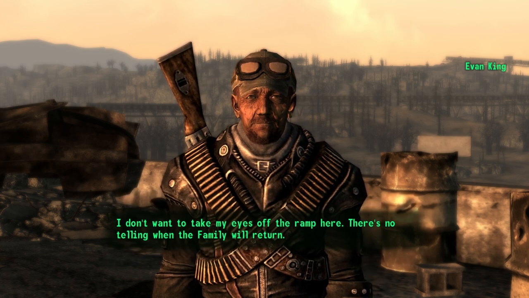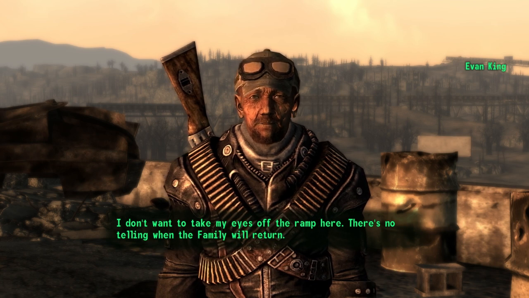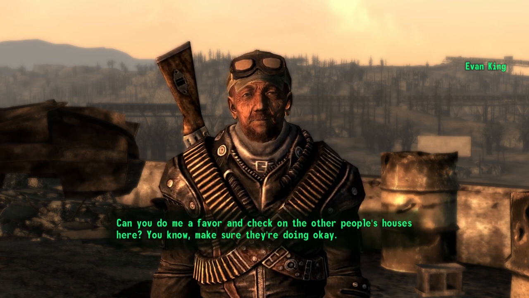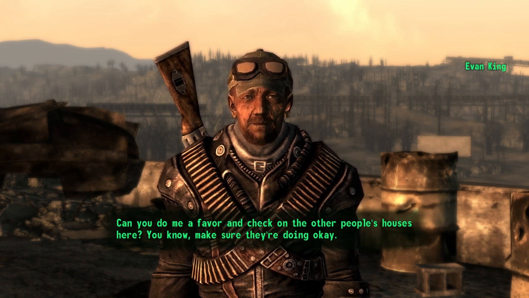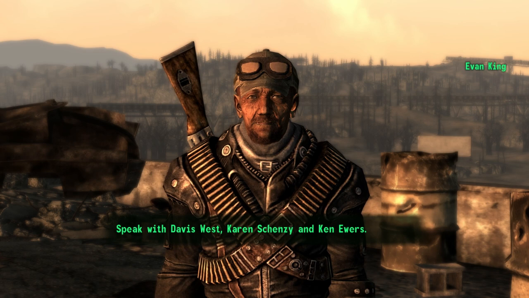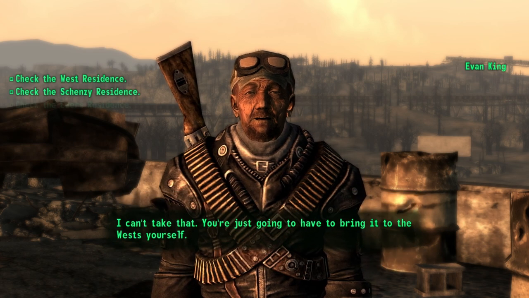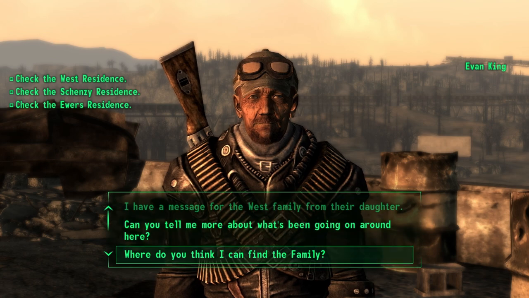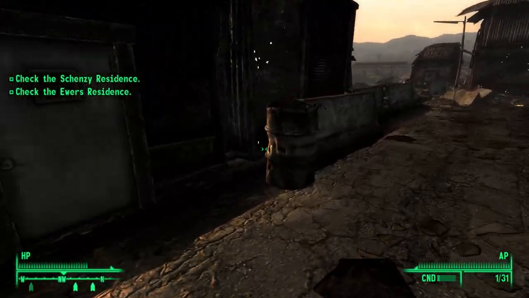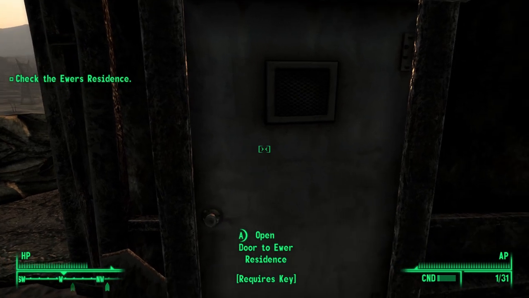I'd be glad to help. What do you need? I don't want to take my eyes off the ramp here. There's no telling when the family will return. Can you do me a favor and check on the other people's houses here? You know, make sure they're doing okay? Speak with Davis West, Karen Shenzi, and Ken Ewers. I can't take that. Okay, check the West residence, Shenzi residence, and the Ewers residence? Okay.